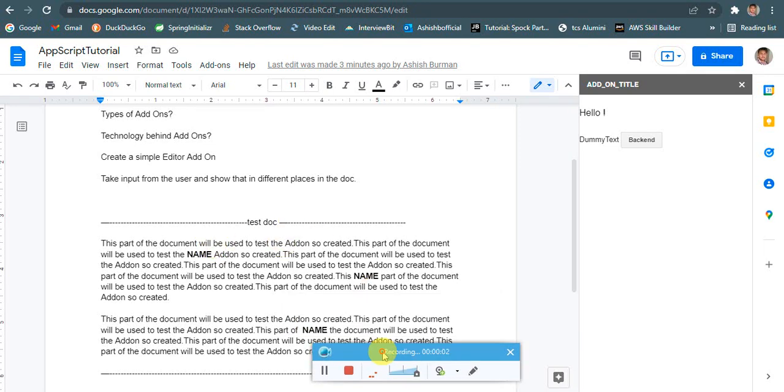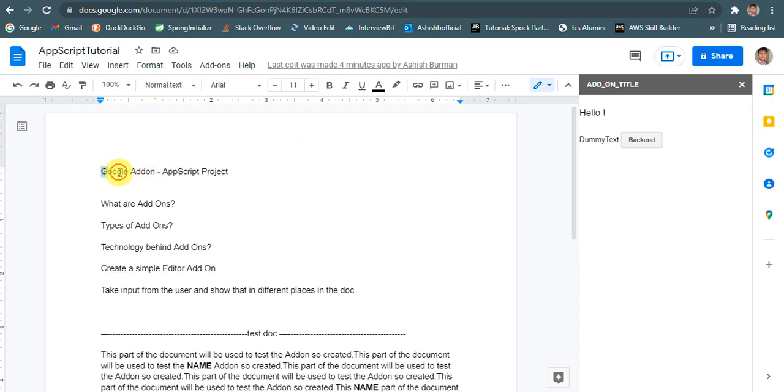Hello everyone. Today I'll be explaining what Google add-ons are. Google has certain products like Google Docs, Google Drive, Google Sheets, etc. They have given their 100% in their products for the customers to use them efficiently, but then they considered adding more flexibility for customers to add their own features as per their use case. For this reason, Google has introduced the add-on feature.